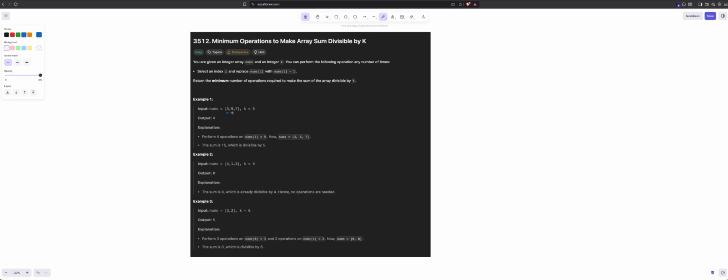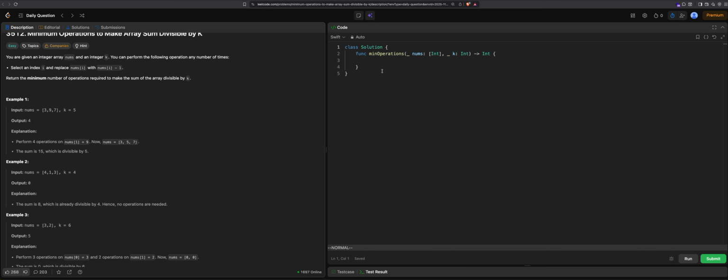Before everything, let's try to explain the first example real quick. We are given 3, 9, 7. The sum of this array is 19, which is not divisible by k. To make this divisible by k, we have to make the 19 become 15. So they perform the operation 4 times on index 1, which is 9, deducting 4, and then it becomes 15, divisible by 5. The good thing is we don't need to over engineer it, because they don't ask which index we select to deduct, or how many things we are deducting.